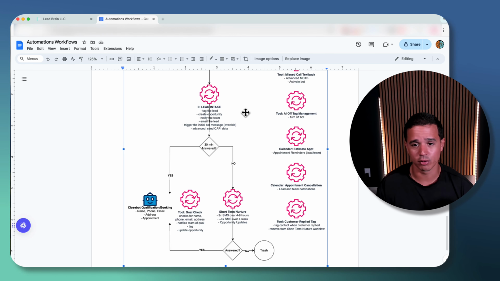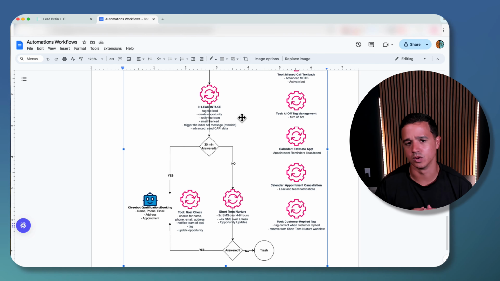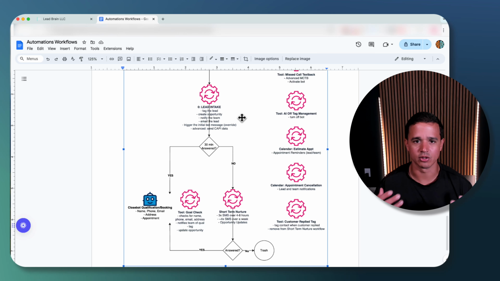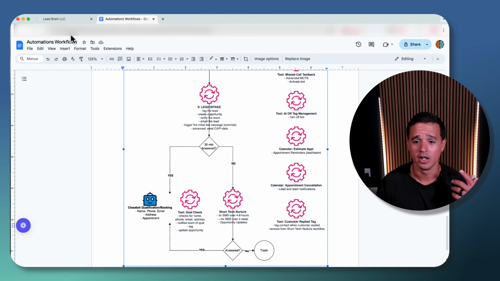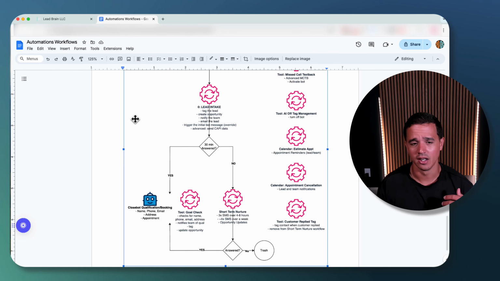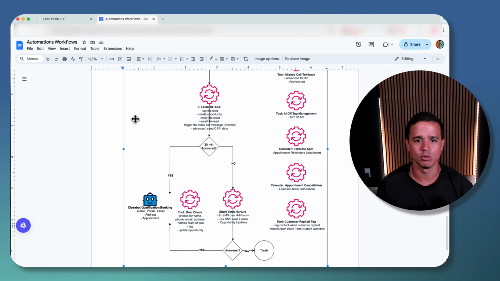Whenever somebody books an appointment on our calendar, we want to make sure that our team and them are updated, and they're getting notifications whenever they're 24 hours out, an hour out, 5 minutes out, whatever we decide to do, so that they don't miss appointments. We increase our show rate, and our team stays notified so they show up to their appointments. So another thing we're going to do is if the appointment gets canceled, if the lead cancels it, or if you cancel it, we want to notify everybody on the team. We want to notify you. We want to notify the team, so everybody is on the same sheet of music and it's happening automatically.